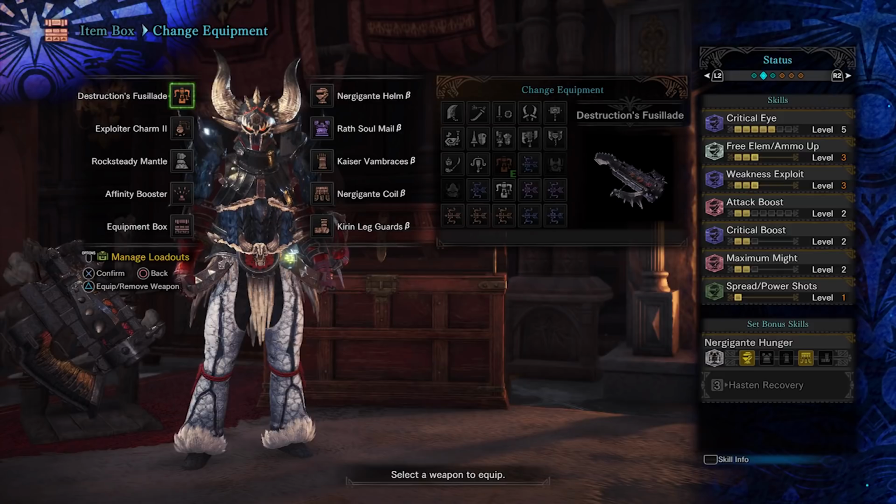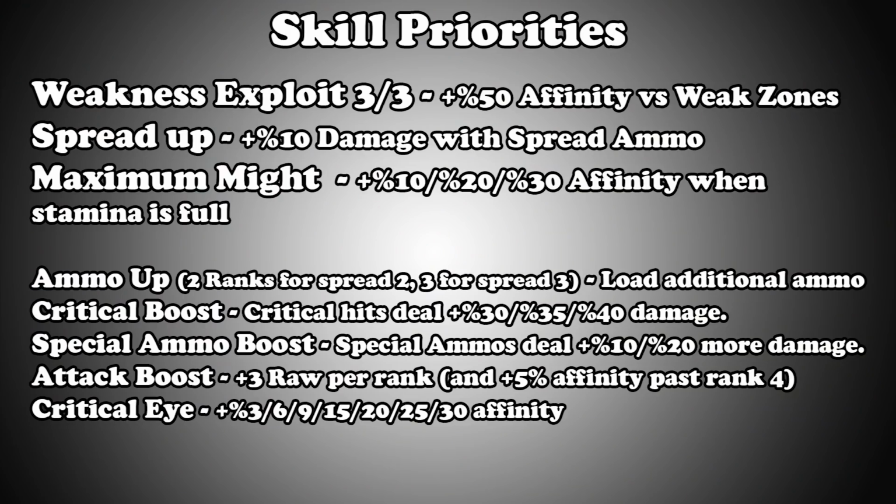And here's my current spread 3 heavy bowgun set, which uses MO up, and it's pretty much required for Nergigante's heavy bowgun. But outside that, it's pretty typical DPS boosting stuff. I would prioritize crit over raw just because I like consistency, so the closer to 100% crit I can get, the better. Here's a list of skills to be looking for when building a spread set, though by now you should pretty much be aware of what's required.